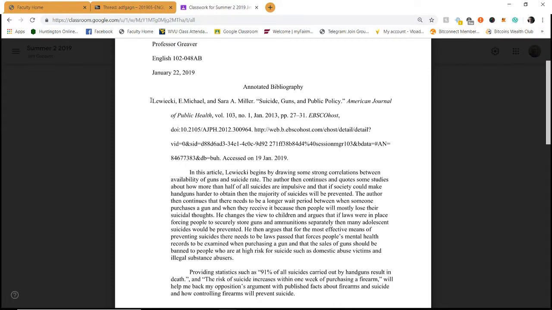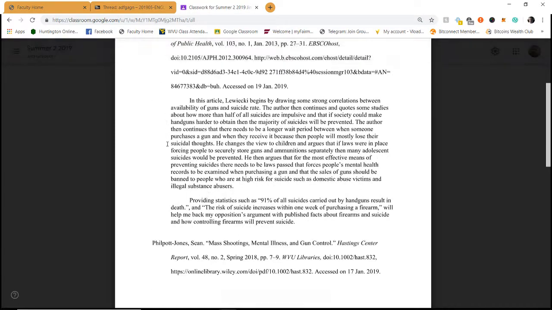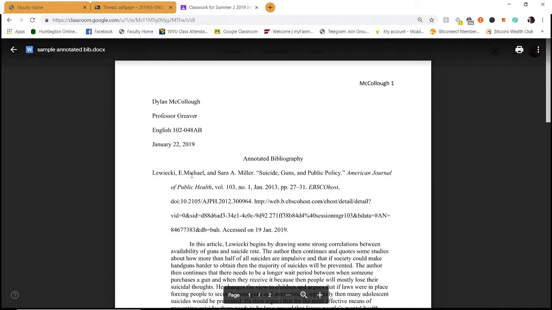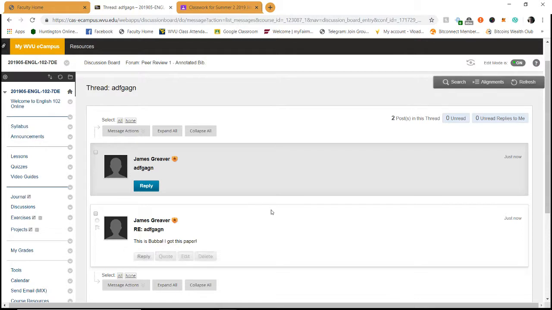The first line is the only thing that's left margin. Everything else for that one entry is all tabbed in. Then the next entry is left margin, and everything under it is tabbed in. Obviously, that just makes it very easy for me to tell which entries are which and from each other, right? So that's just one of the many little things you could look for and give them commentary on.